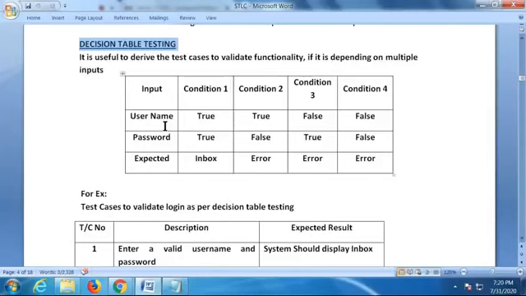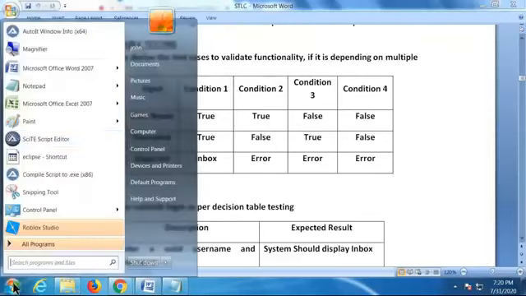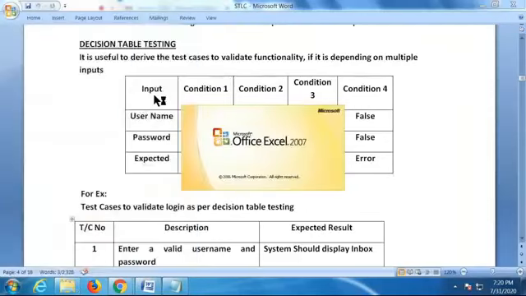It will be useful to derive test cases to validate a functionality if it depends on multiple inputs. Based on those inputs, we are going to input here. See the combinations I have taken for login, for example.